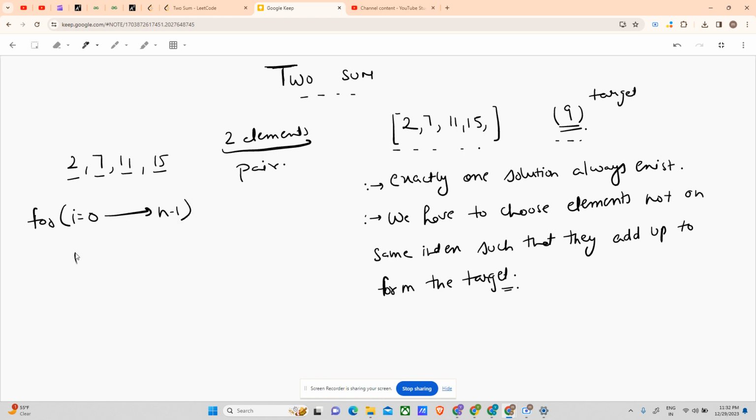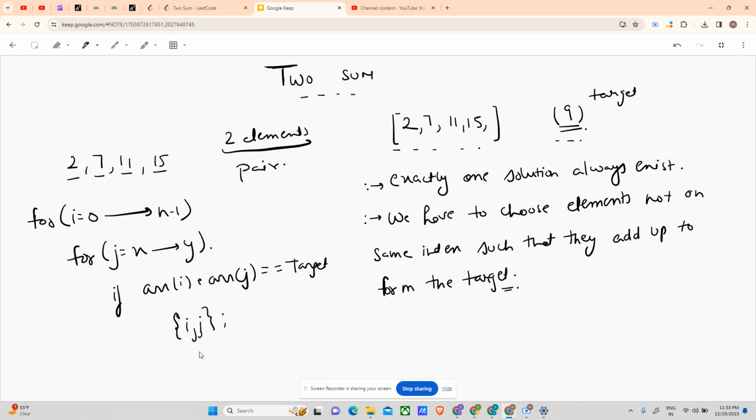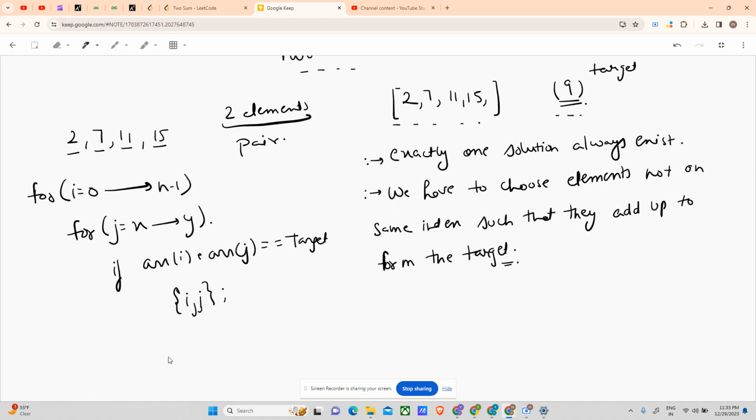Then I run the loop again. This will go from x to y. I will determine what x and y would be, and if the element present on the ith index plus the element present on the jth index equals the target, I would return i comma j. Okay, this should be the overview.